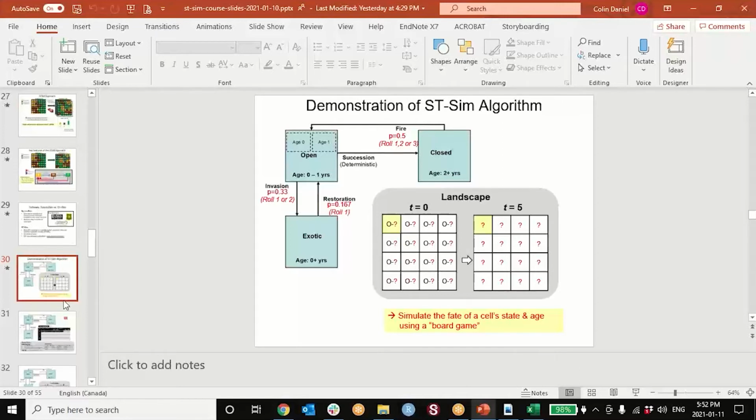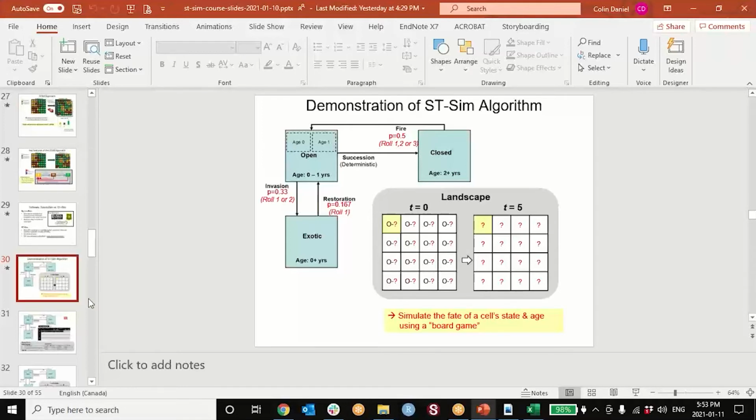So we're going to play the STSim board game together today, but the last time we did an online course, we tried to do it with the participants all playing, and it was a little slow and cumbersome online. So today I'm going to try, and I'm going to play the game, and you're going to watch. So hopefully it'll go a little bit smoother. It might not be quite as fun for you, but nonetheless, we're hoping it'll work out well. But this is a first try using this format, so bear with me a bit.